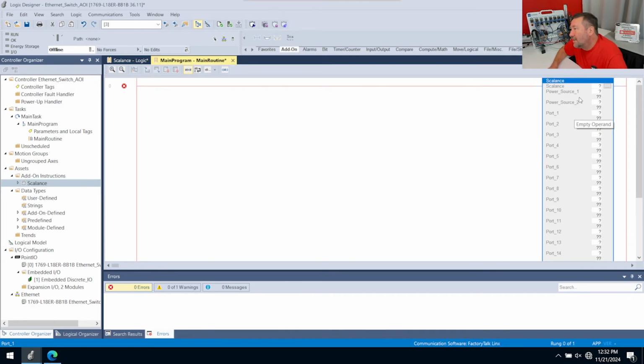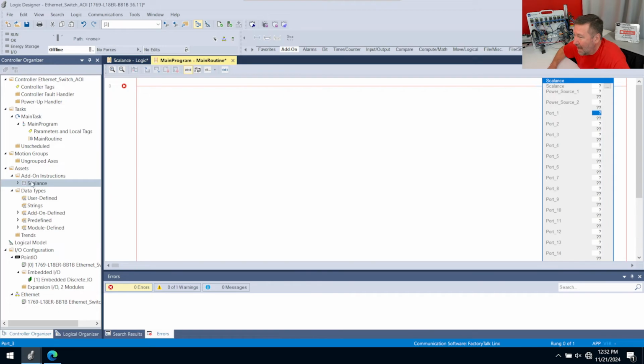Now, the other issue with this is when you do it this way, you're actually making it where people have to assign tags. So I would have to really go here and put Ethernet port 1. Well, I don't necessarily need that. So, I'm only using 8 of these ports. No worry, we're going to fix this in the end. I'm just talking through some things I see with vendors.